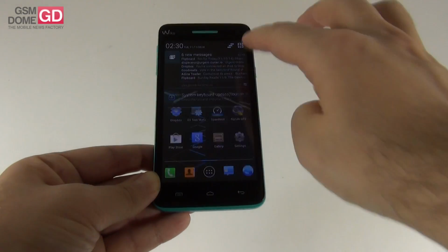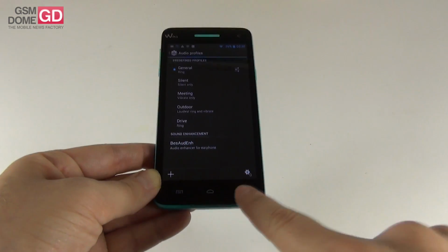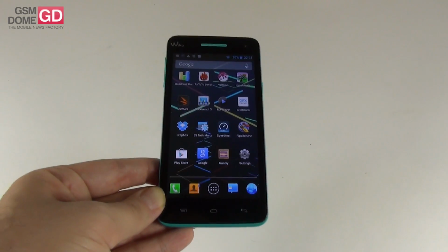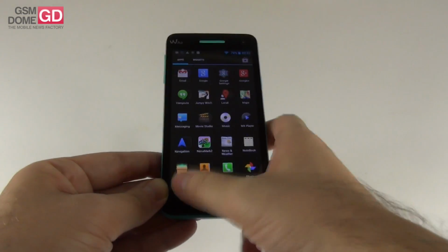We can also enhance the sound a bit by using audio profiles in the settings and BES audio enhancer, but only for the earphones. Now we're done with the acoustics, they're pretty good, and now we move on to the display. This one is a 5-inch IPS HD screen, 294 ppi density, and the video player.